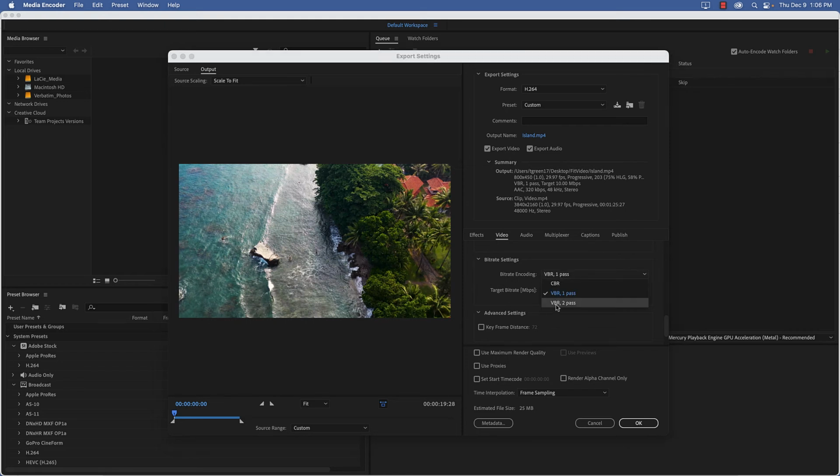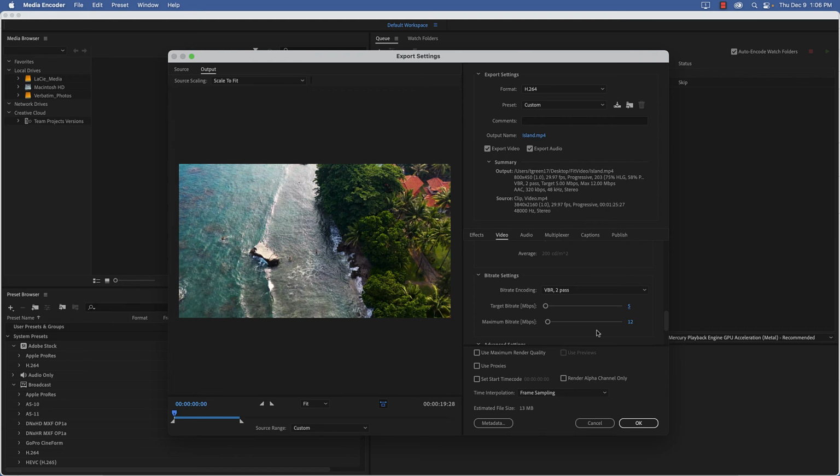First thing I want to do is select VBR 2 pass. For those of you that are unfamiliar with the term, a quick way of thinking about it is there are two passes through the video when it's encoding. The first pass looks for changes for compression, and the second pass actually does the compression. Now watch what happens down here when I change the target bitrate to 5. Boom, 13 megabytes. Now that's not bad at all. And we can leave it at 12. That's no big deal. This is not going to affect playback.